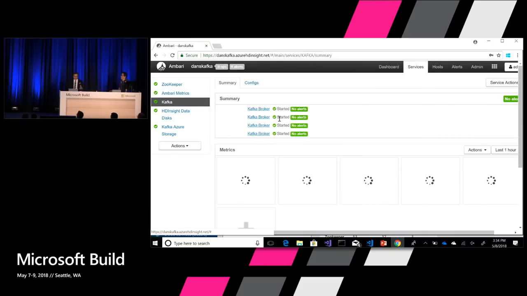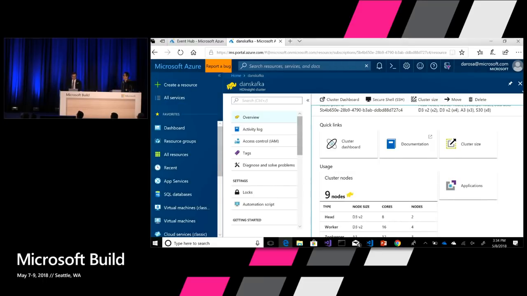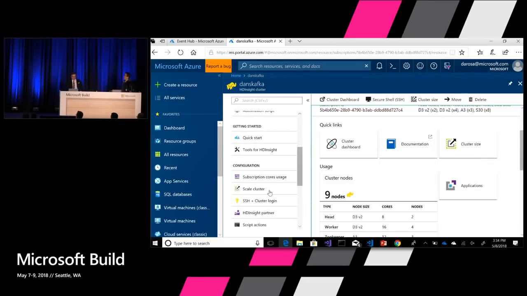And you can then drill through and use the normal dashboards that you would expect to see for a Kafka cluster and see your health along this. So this has actually saved you a lot of work to get to this point. This is pretty useful, and it's a really useful tool, but it goes beyond just the provisioning step, and then I can come here and you can see I can either go through cluster size or I'll just go to scale. Scale my cluster.